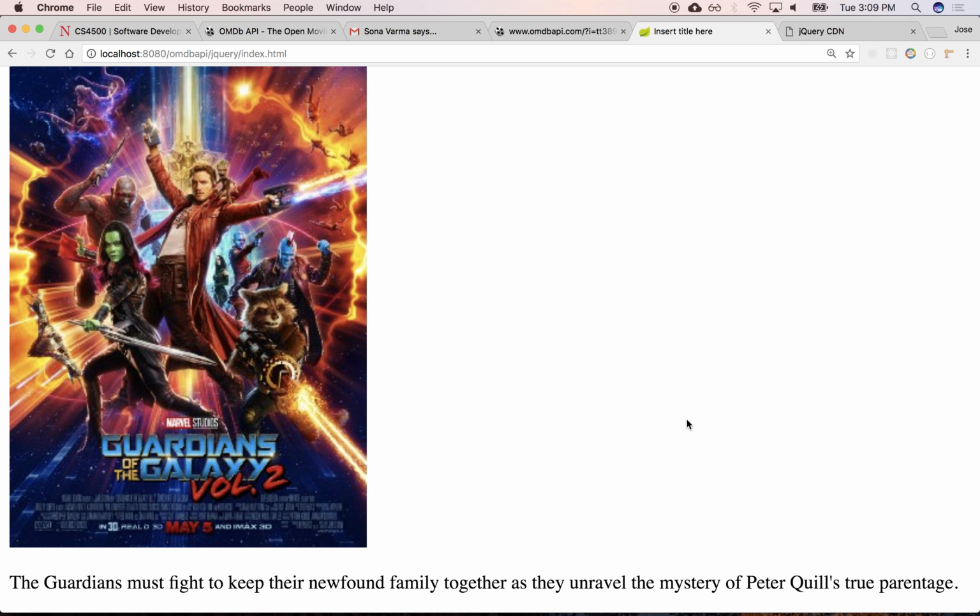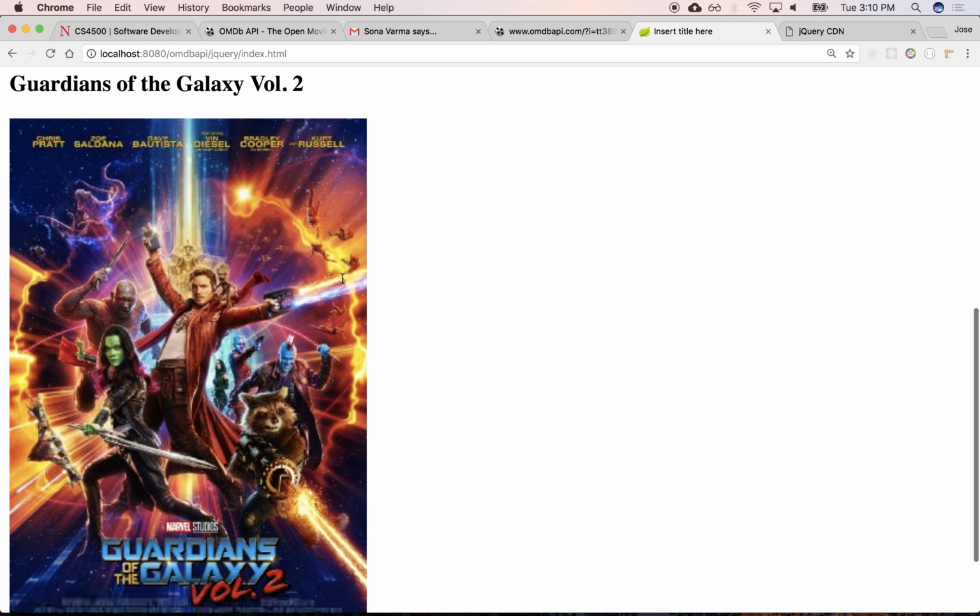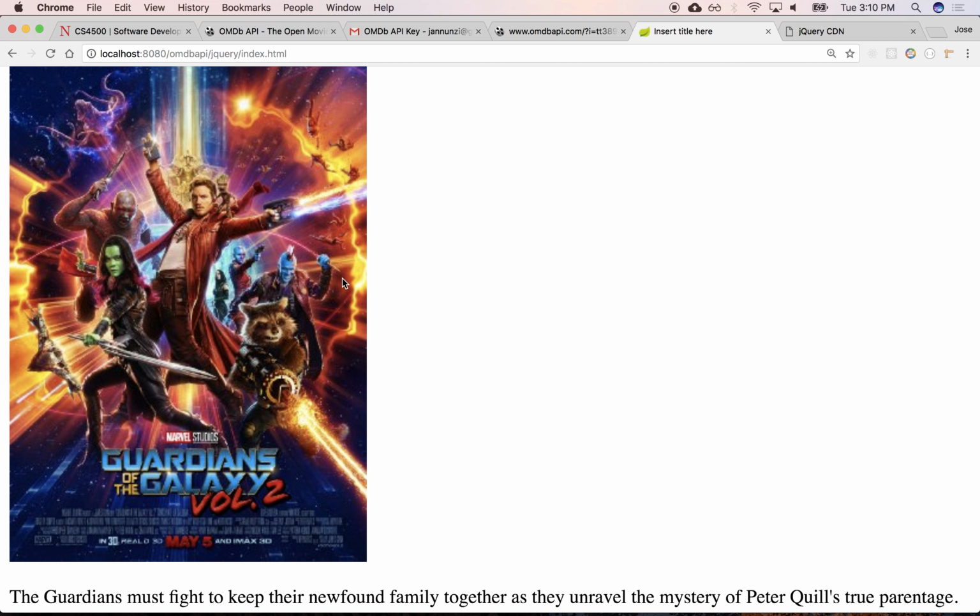What the instructions are going to go into much detail on is certainly this, but how do you, maybe have a form where you can type the title and click on search? If you click on one of these, take the IMDb and go fetch the details for that particular movie, and then render the bottom. The next thing would be go fetch the database. Is there a movie already with that IMDb? If there is, are there any reviews? If there are, fetch them and render them at the bottom.